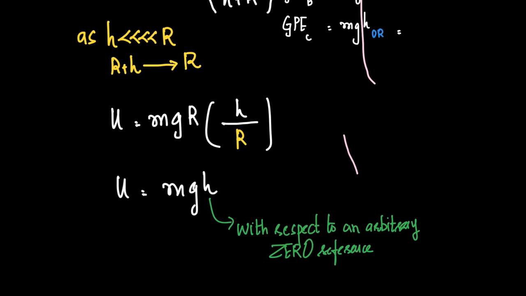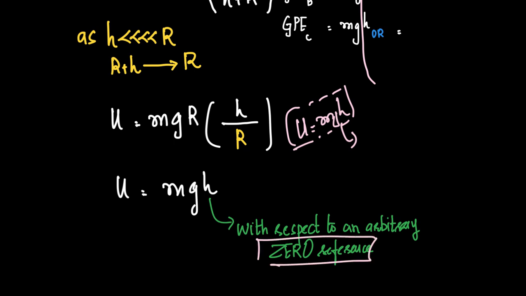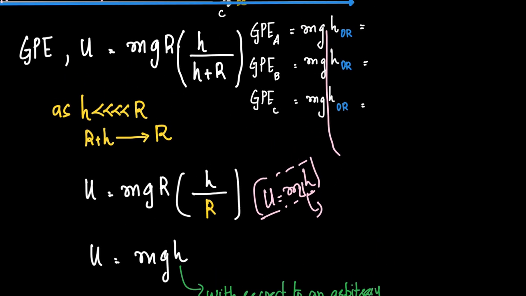In this specific example, we have considered h to be the surface of the Earth, but it doesn't mean that it always has to be the surface of the Earth. When you say that potential energy U is equal to mgh, what we need to understand is, when we use this formula directly, you can take any zero reference to calculate height. Okay, I'll just do one example for you.